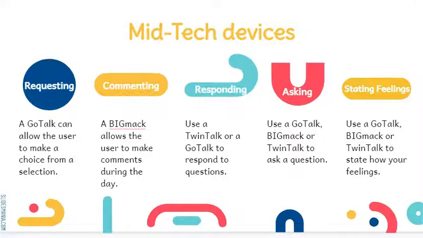MidTech devices. Requesting. A GoTalk can be used to allow the user to make a choice from a selection. Commenting. A Big Mac allows the user to make comments during the day. Responding. You can use a TwinTalk or a GoTalk to respond to questions. You can ask questions. You can have a pre-recorded one on a Big Mac or TwinTalk. And you can also use any of these LowTech devices or MidTech devices to state how you're feeling.